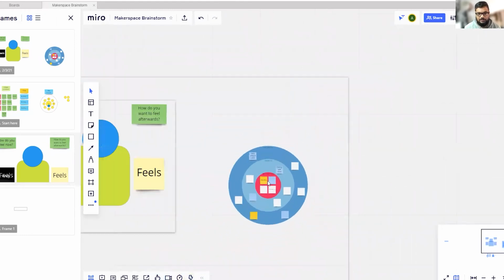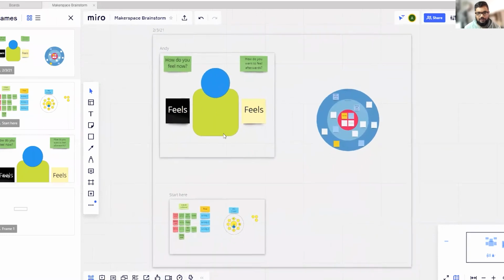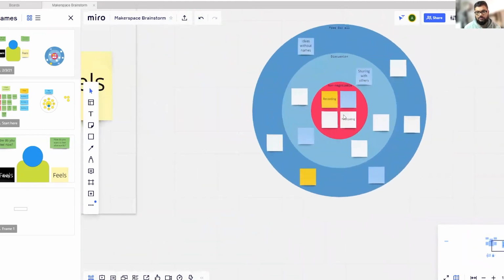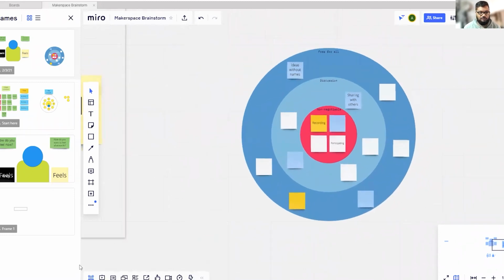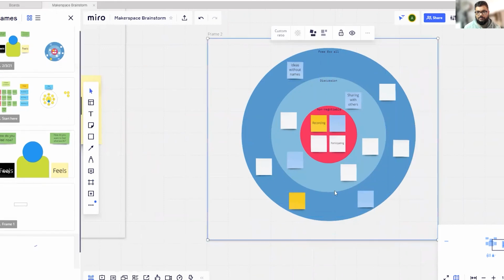So that's a real brief look at how you can use Miro. The key focuses here: one, think about what you would do offline in a physical sense, and then how can you represent that visually. Two, have a clear discussion around expectations. So for example, I'll show you, we'll do a frame around here.